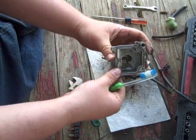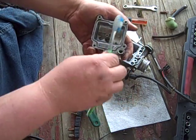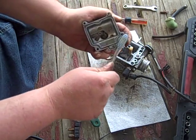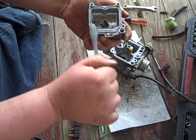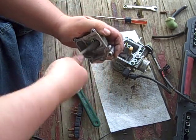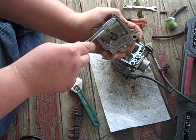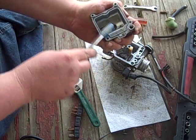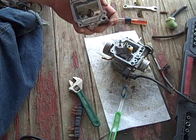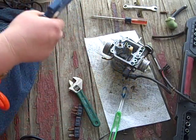Anyway, we're going to clean up our gasket mating surfaces, so when this goes back together, it shall be leak free. Some of these can really gunk up. Give that a good brushing now. And your third best friend on this whole endeavor: compressed air. Whew. Wouldn't do it without it.